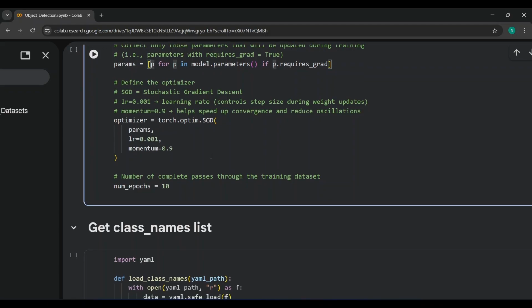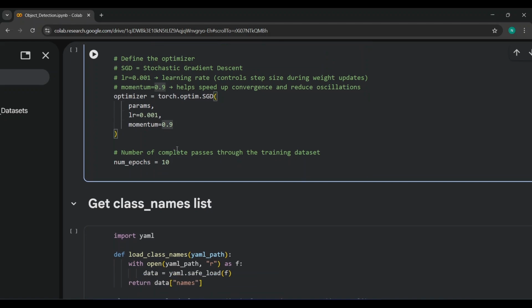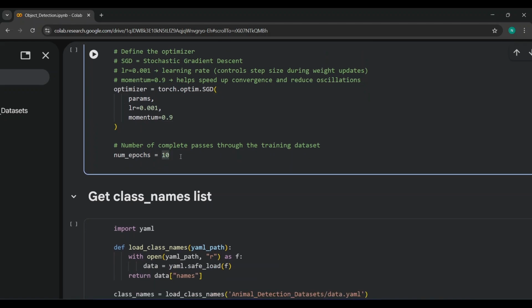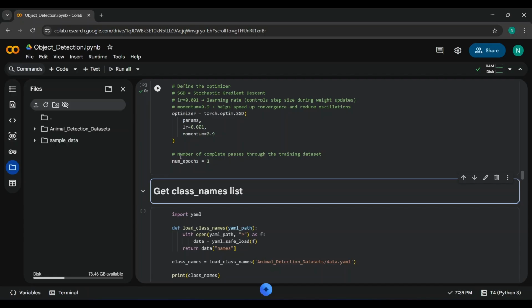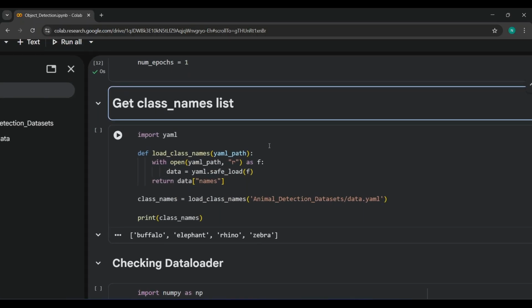During training, the optimizer we are using is SGD, and we are passing the parameters which are trainable. The learning rate is 0.001, and momentum is 0.9. The number of epochs is initially set, but right now I just use two, or you can say one epoch is enough just for the explanation purpose, because I already have a weight file which is trained on 10 epochs. I will show the result of that model.